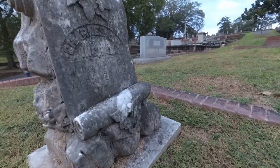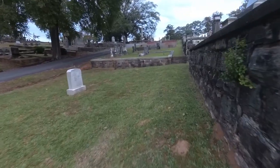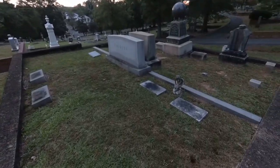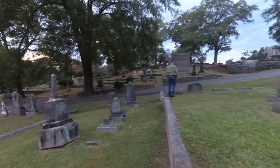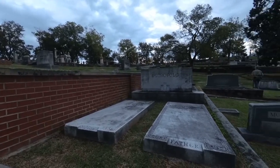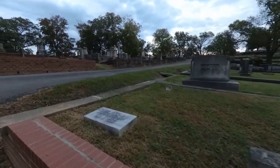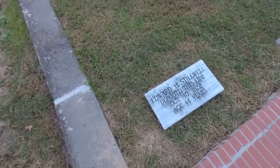1884 — died 1884, that's kind of neat. It's supposed to be around here somewhere. It's not an old gravestone, but it is flat on the ground if you're looking for it — like one of these flat ones like that. Who knows, we might find something else spooky while we're here if we're not careful. Oh, what is this? Petropole? Huh, interesting. Wow, some of these are really beautiful and ornate and old. "She hath done what she could" — that's what that one said. And there's a lot of young ones too — 14 years old.